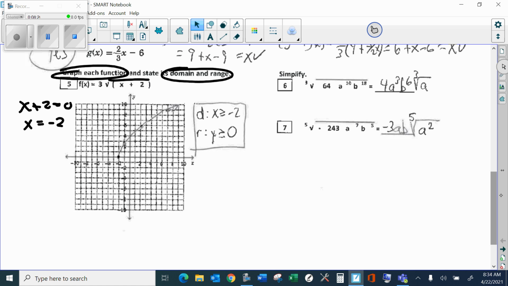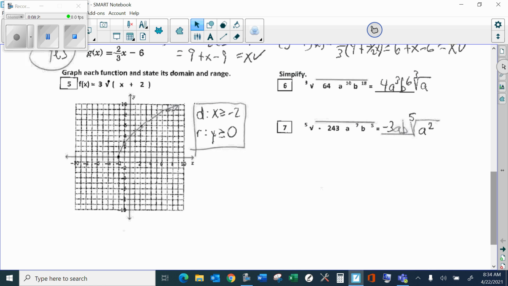And then if there's a plus or minus a y at the end here, that would shift it up or down, but there's not in this case. Now we graph it. The normal one will be shallower, but this says do 3 times every y coordinate. You plug it in a graphing calculator, or I could sit there and make an x, y chart. I'd pick nice numbers like -2, that gives me a 0. 0 times 3 is 0. So it's -2, 0. Let's say I pick 2, because 2 plus 2 is 4. The square root of 4 is 2, times 3 is 6. So at 2, it should be up there at 6.